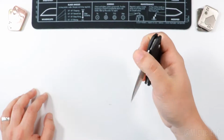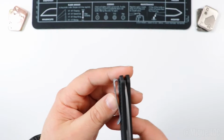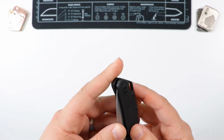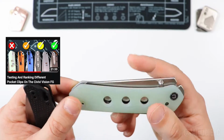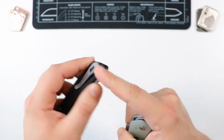As far as what you have, deep pocket carry clip that is reversible. I am not sure why it is on this side. It should definitely be on this side, but I was doing a video where I was trying out different pocket clips on the Civivi Vision FG, and I think when I took out the pocket clip, then I put it wrong.